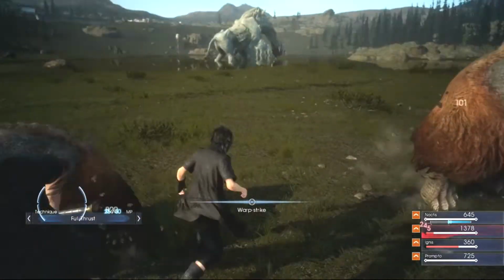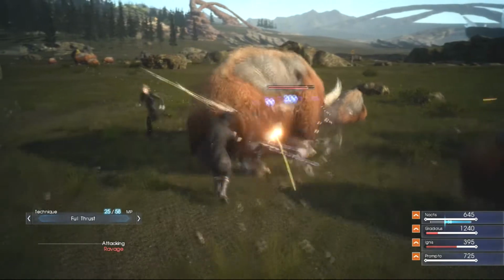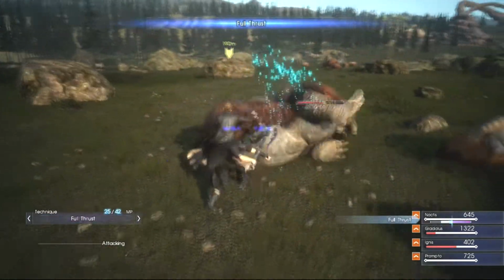Right, let's fight another one. I believe they do come in different sizes, and their size determines their strength. They also do change into different colours, and we'll talk about that more when we get to the next herd.